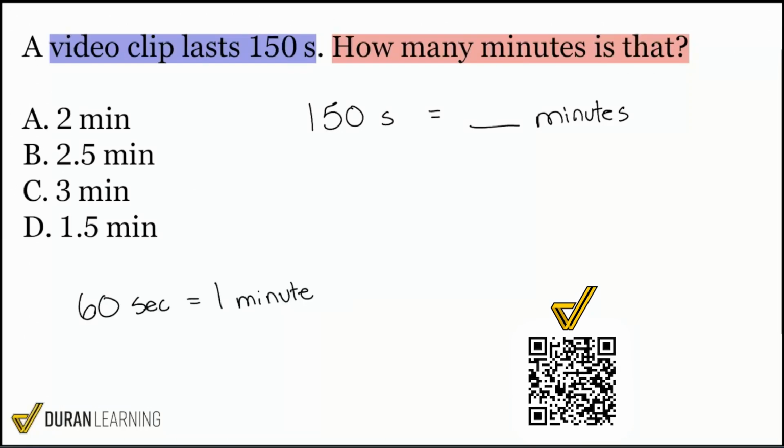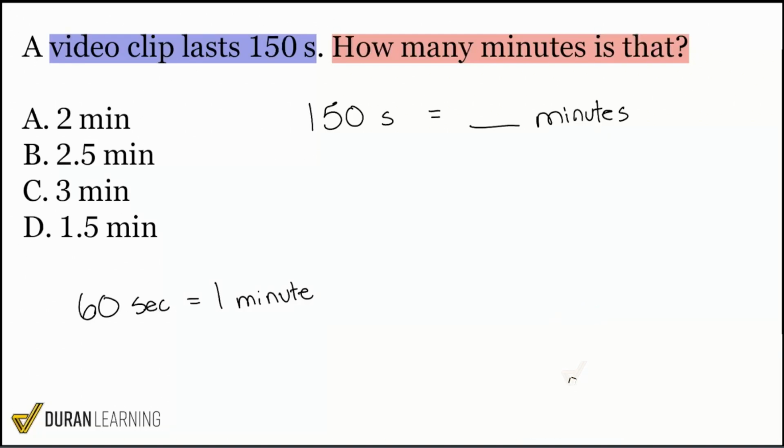So again, let's ask ourselves, we are going to the unit minutes. This is what we're trying to arrive at. So with that said, everybody, what operation are we using to go to the unit that has the 1? When we're going down to the unit that has the 1, that's correct. We are going to divide. That's right. We are going to divide. Because again, to go from 60 down to 1, that is division. So we're going to divide by 60. So right over here, to get this done, we are going to divide by 60. Just like that. So now let's get it done.